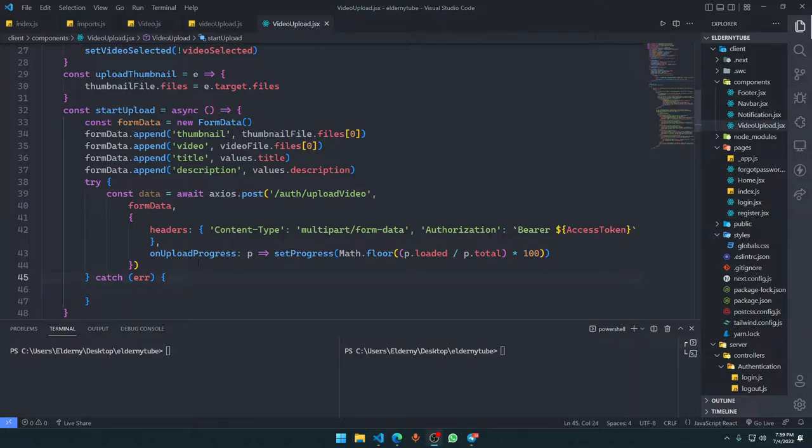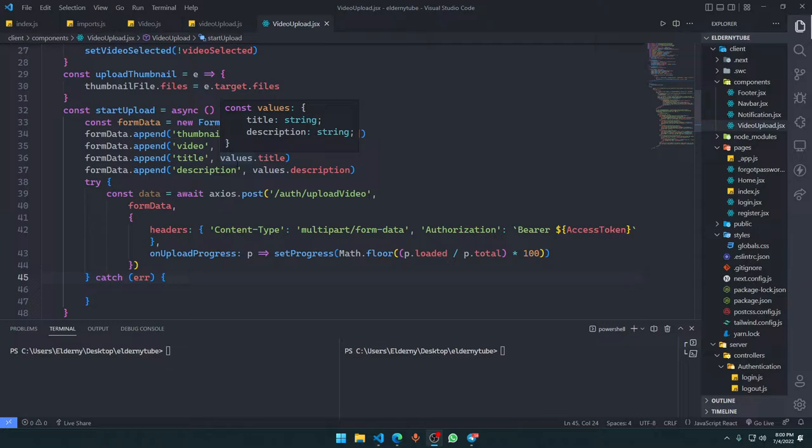If the user is uploading a longer video and we already know his access token has expired, what is going to happen is he uploads the full video, waits 3 hours until the upload is done, and then we show him, no, your access token is expired, your uploading is wasted. We don't want something like that to happen, right? So we have one thing to do. What we can do basically is, before sending, have a try-catch block.